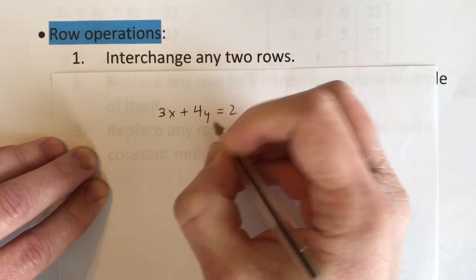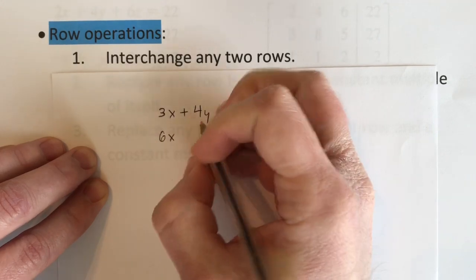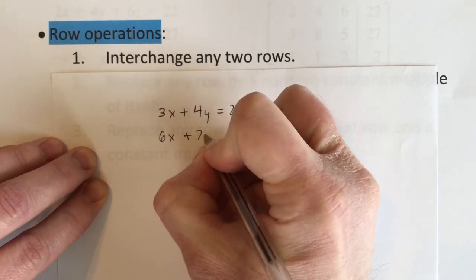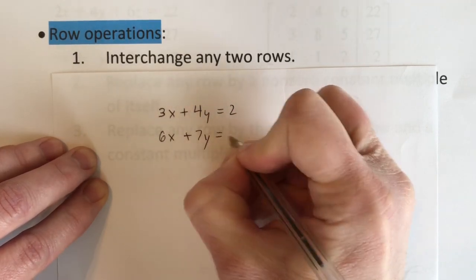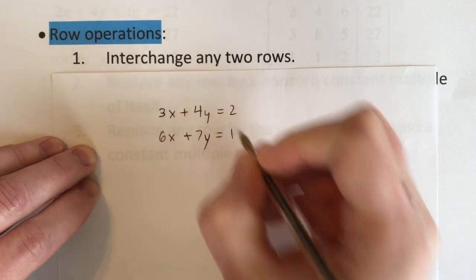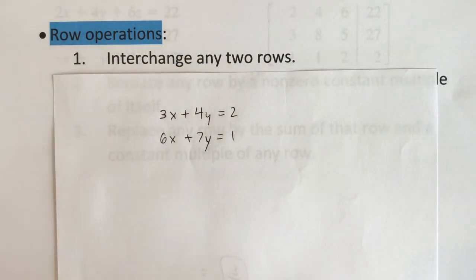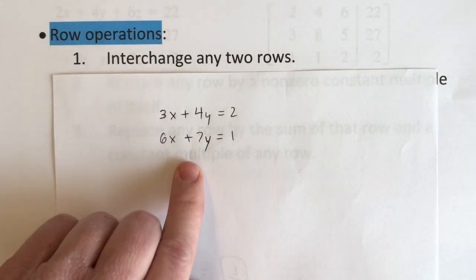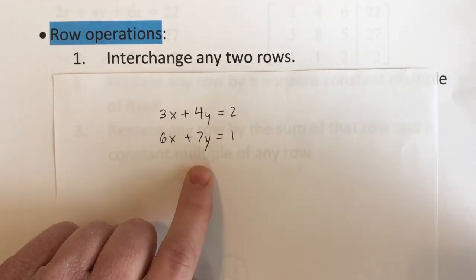And I'm not going to write it as a matrix. I'm just going to show you that you've done this before. But it will, of course, look different to you because of the new notation and because we're looking at it in terms of a matrix. But the first one is you're allowed to interchange any 2 rows.